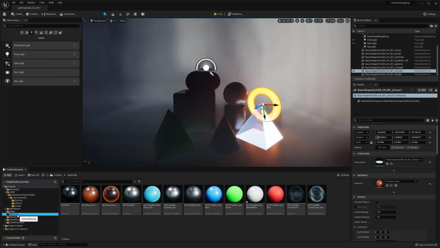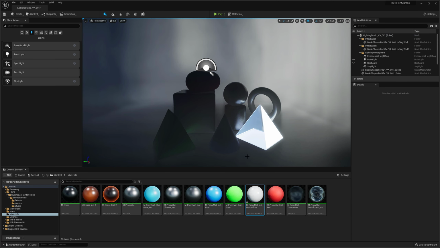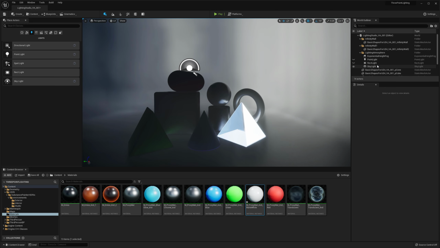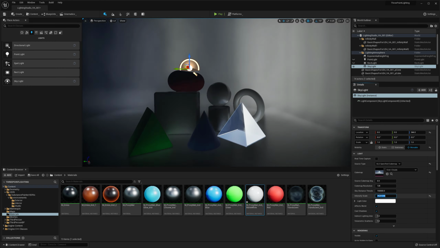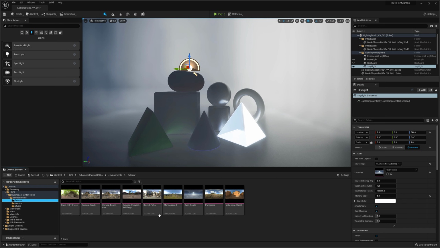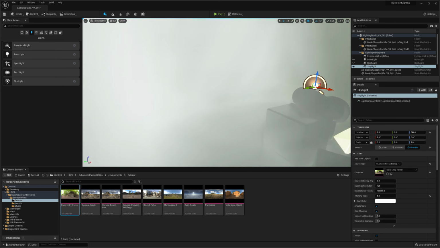Now I do have an emissive material on here. I've made a couple of different materials like I was talking about, so I could just fill this with this material right now. And now everything that should be lit in this scene should be coming from the skylight itself. Again, if I crank the intensity scale, let's do something like 4 or 5, and if we take these HDRI files and drag a new one in, we should get a completely different lighting scenario and a different lighting setup for this.